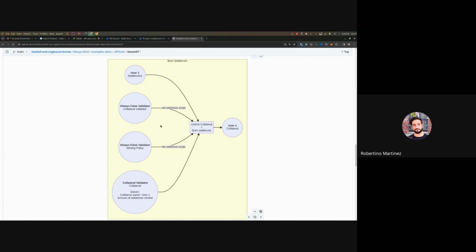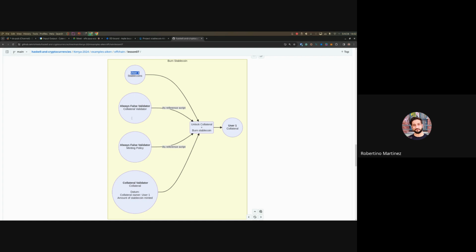So we provide both validators as reference scripts, the stablecoins, and the collateral, and you get back only the collateral. But now this collateral is sitting at user one's wallet, because user one is the one burning. The only user that can burn a stablecoin is the same user that minted those stablecoins.